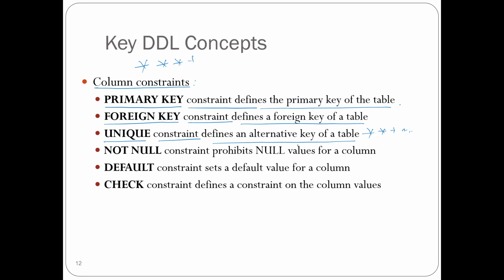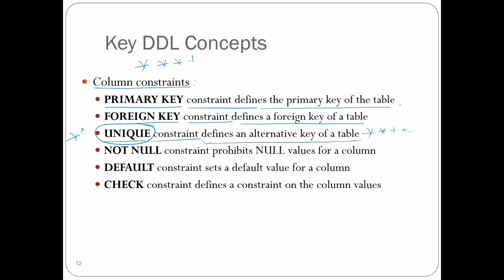We learned about candidate keys. Candidate keys are the attributes or the set of attributes which can be used in a table as a primary key, or which can be used to uniquely identify the tuples of a table. If we have more than one candidate key, then one of the candidate keys we can pick as the primary key. The remaining candidate keys which were not picked as primary key are called the alternative keys of the table. To declare an attribute or the set of attributes as the alternative key, you need to use the keyword unique.